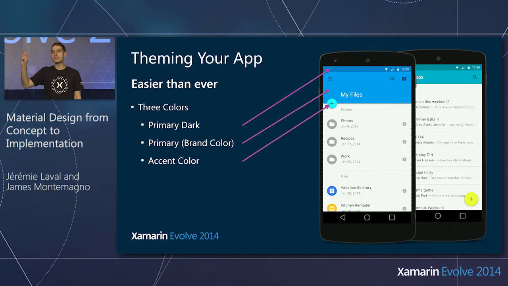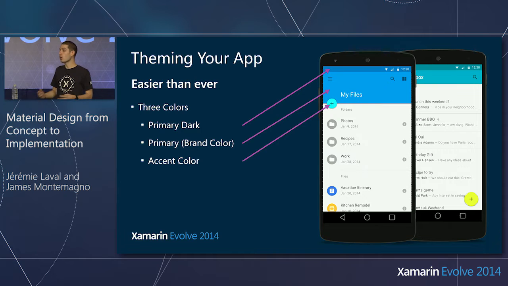And the themes have three distinct properties. A primary, which is our primary branding color, which is in the middle there, we can see with My Files. So if you're a company, anything that is your branding guidelines or your main color of your application, that's where that color goes. We have a dark variant of it, so just a few shades later, which we can see in the status bar. And finally, an accent color. And this is for your own choosing. We have a lighter accent of a blue here, but in the bottom right-hand side, we'll see a floating action button that's a bright yellow. And that's the first thing you notice on this page, because it's the action that we want our users to take. And that's really important.